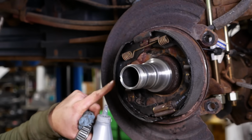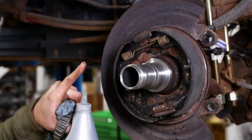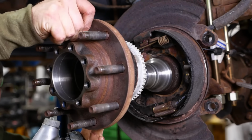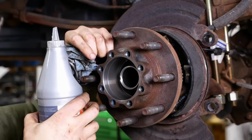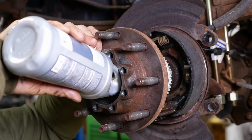Obviously, I've already installed the parking brake shoes. In hindsight, we could have left the parking brake shoes on. At the time, I was thinking we were going to have to pull the cable off, but it didn't end up being necessary. I'm going to put a little bit of oil in the hub.